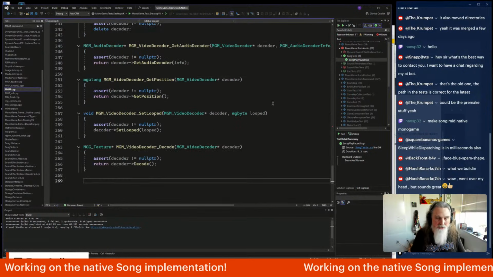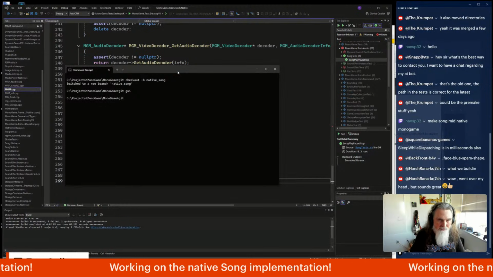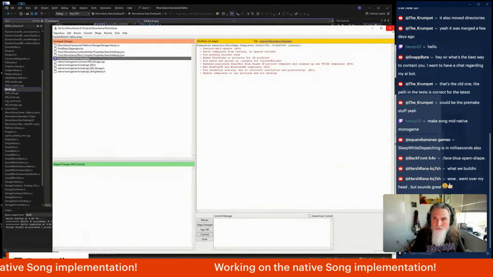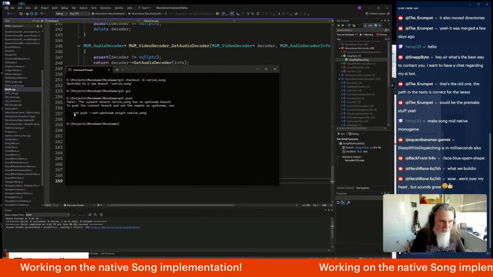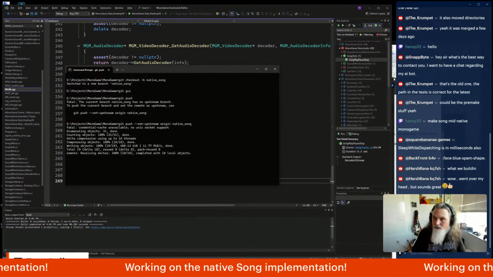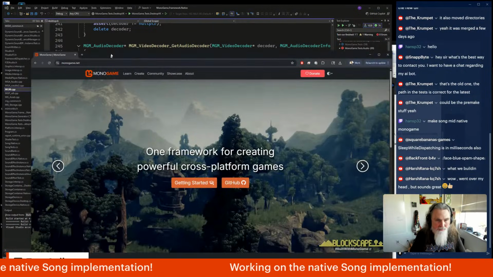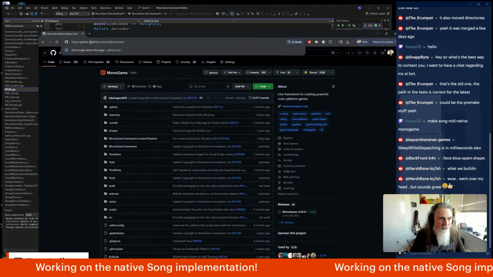So yeah, that's good. Let's go get this PR pushed up. Okay, let's commit that. I'm gonna push that sucker. It always tells me this, and it's like, just do it, dummy. All right. It's in my fork.